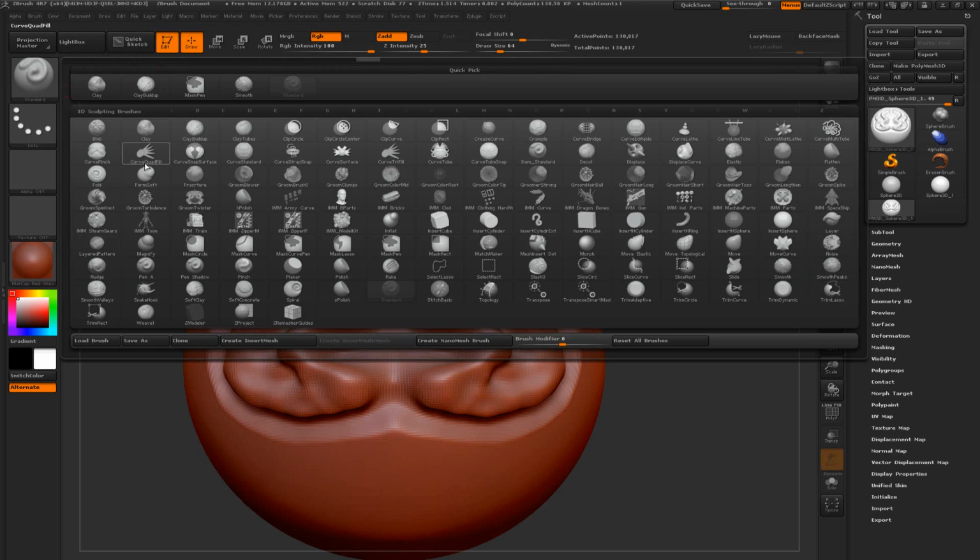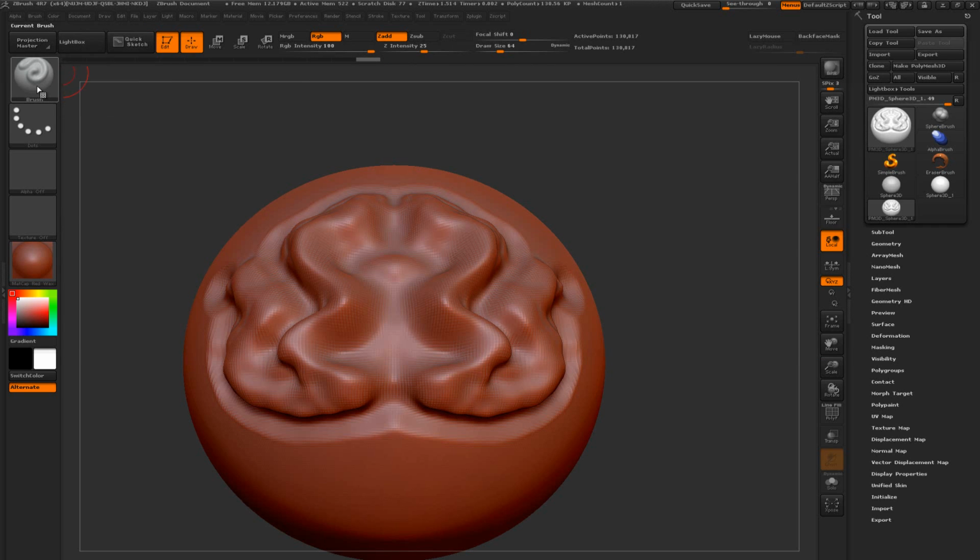For example, one of the other quite used brushes is clay buildup, this over here. So once you press the clay buildup, you're no longer going to be working with the standard, you're going to go over to clay buildup.